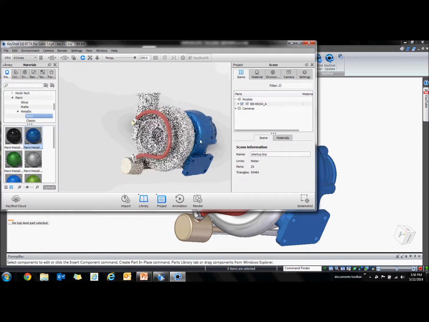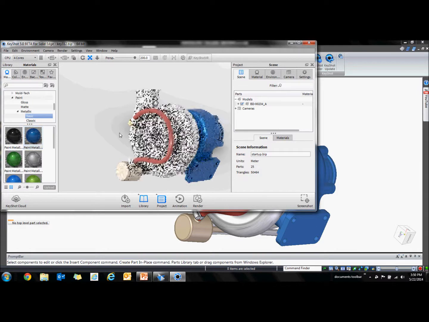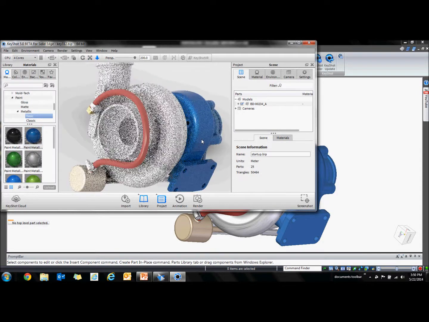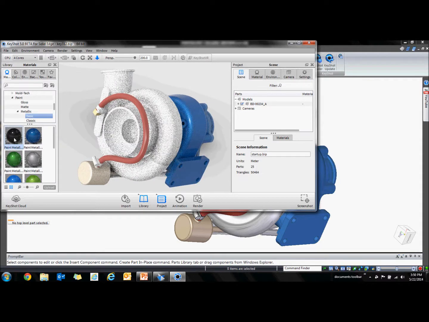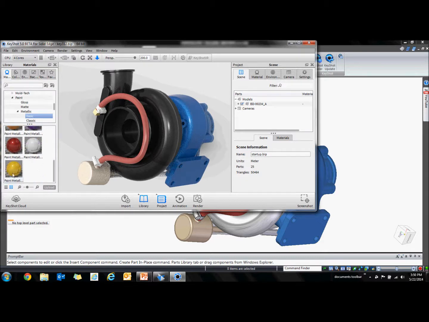Maybe before I start rendering too much, let me zoom in a little bit. And we'll also pan over a tad. There we go. Maybe I want some black paint. I'm going to throw that on there. And let's see, let's grab this guy right over here. Maybe put a little bit of metal on that, and the hose probably needs to be red too.